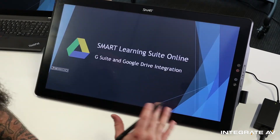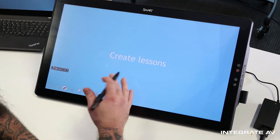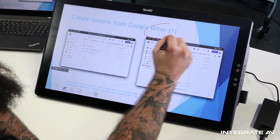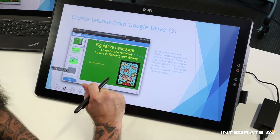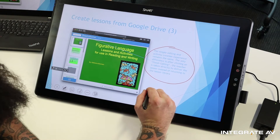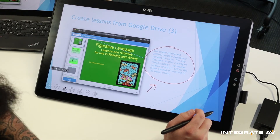I've opened a PowerPoint presentation. As you can see, I can scroll through the presentation with my finger without changing tools, and I can also just start annotating over the top of the presentation. This is fantastic — if I was sharing my screen on any video conferencing software, everyone would be able to see my annotations, which is obviously wonderful for distance learning as well.